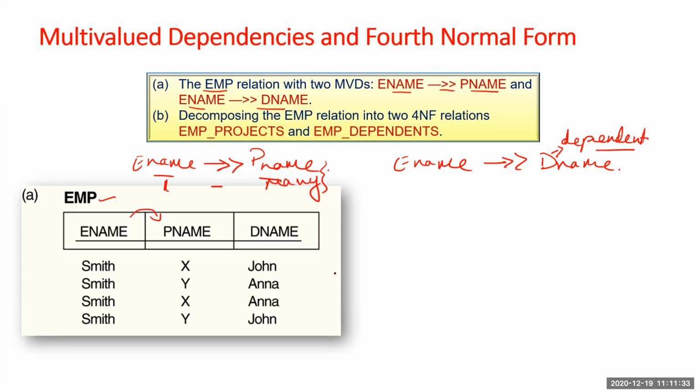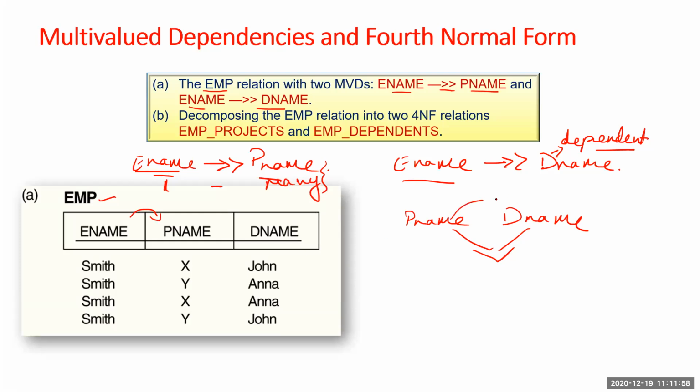Both are true, right? So my ename attribute multi-determines pname as well as dname. But pname and dname are independent. They are not connected to each other.